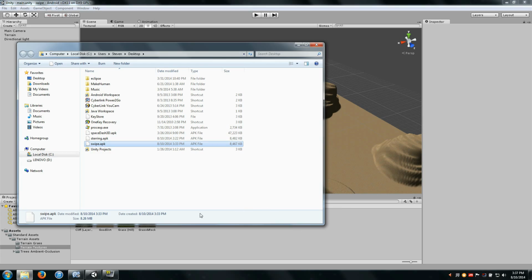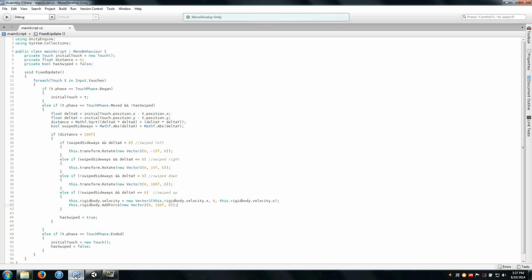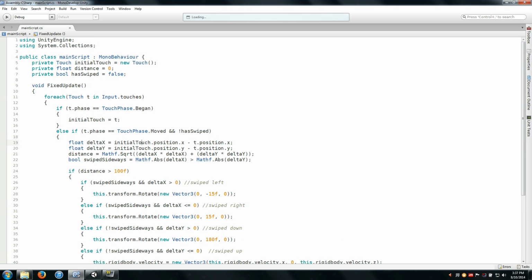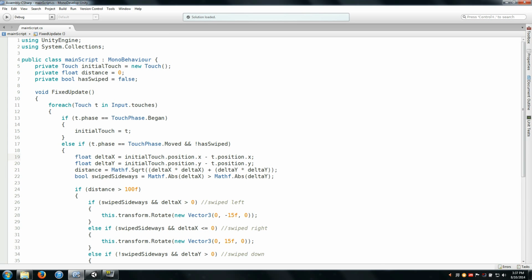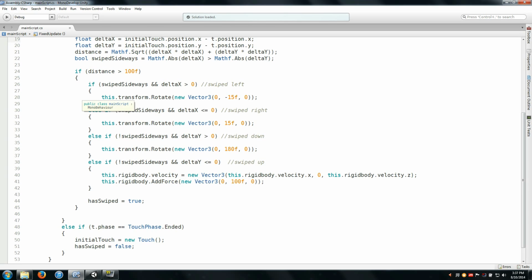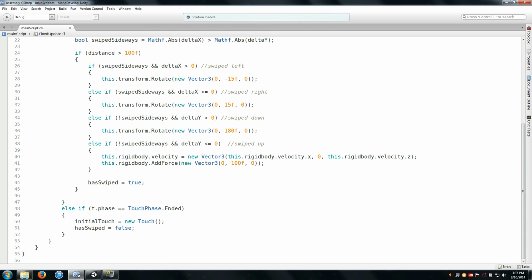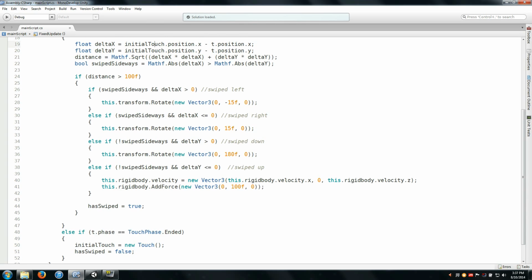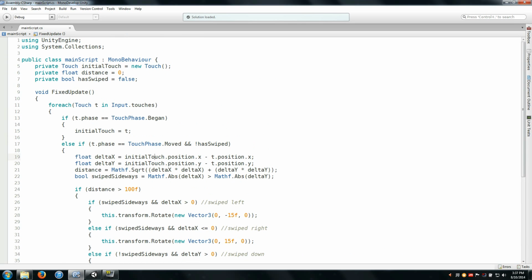Alright, so we just tested it out and it worked. I just want to zoom in on this script in case you couldn't see it. It was too small or something. So I'm just going to scroll down a little, make sure you can see this script, and there you go.